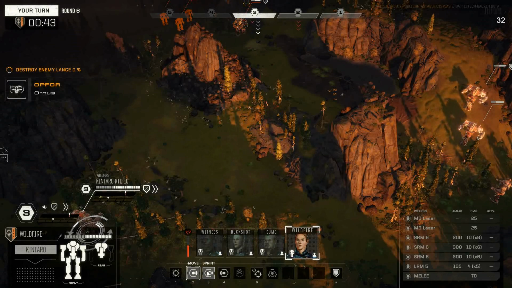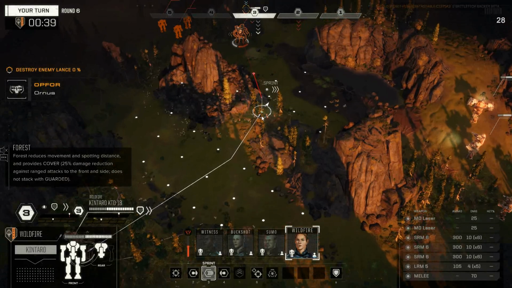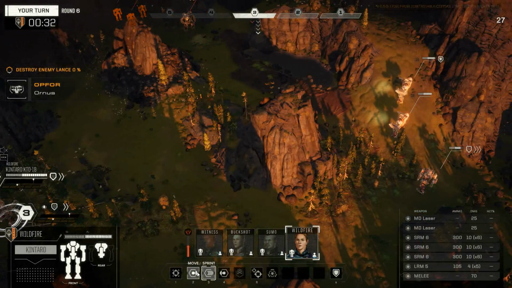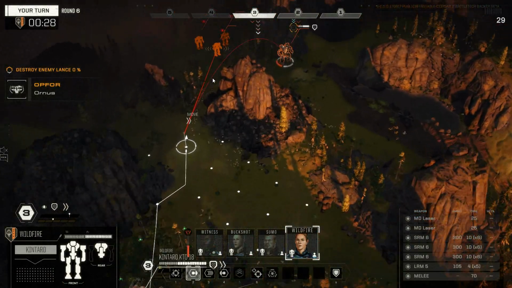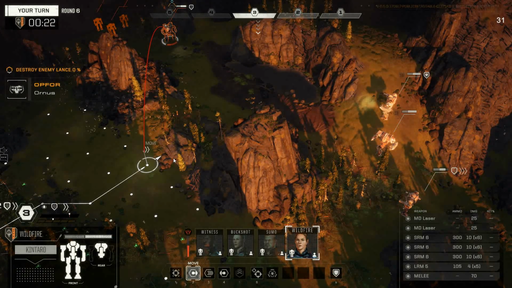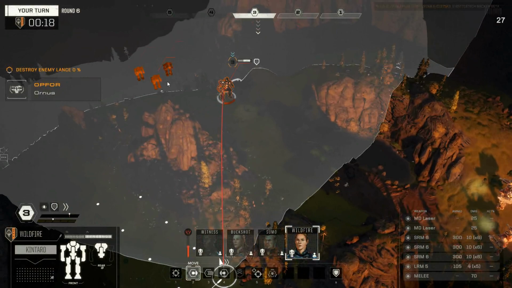Kintaro, let's have a look. How far can you sprint? So you could sprint here. Alternatively, I gotta be careful because the fire starter might jump on me. But we might just move up here. I think the 4Gs can't quite get round on me just yet. So if we move just to here, we should be able to get that Kintaro in.